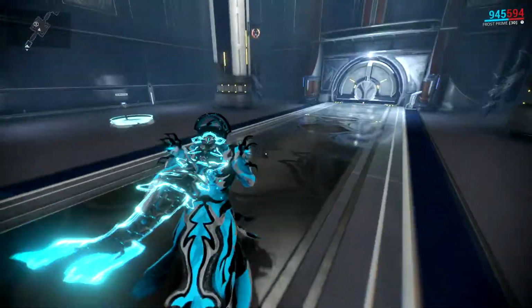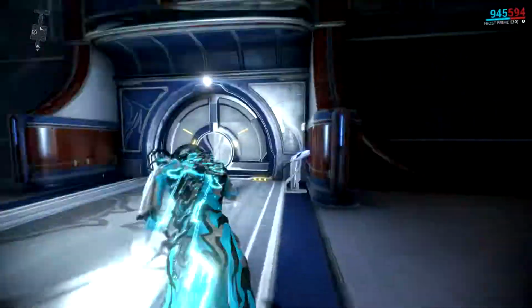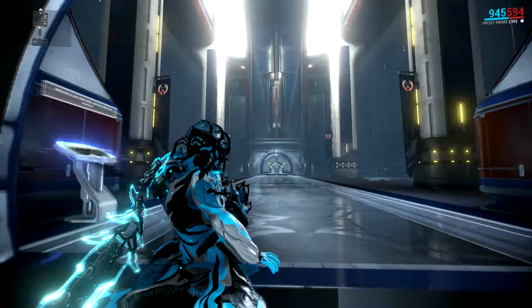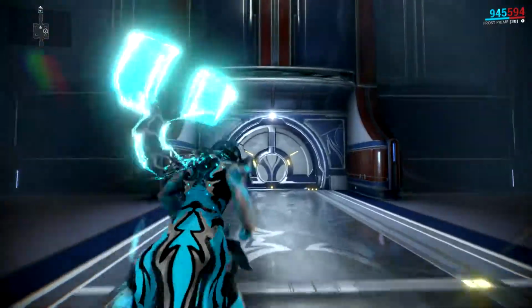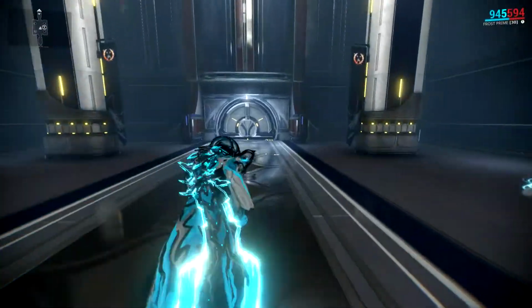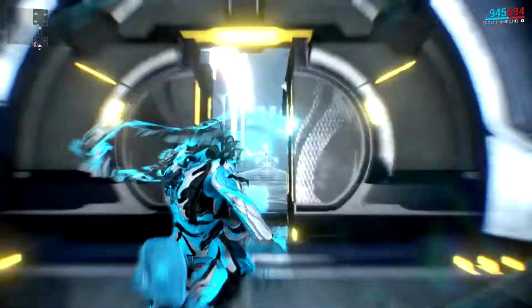If you hold shift, you'll sprint. While you're sprinting, if you press control, you'll slide. The longer you hold it, the longer you slide. Okay. Space is jump. You can double jump. And you can chain all these movements together. So you can sprint, slide, and then jump in a slide, and you'll do a bullet jump. That's what they call it.